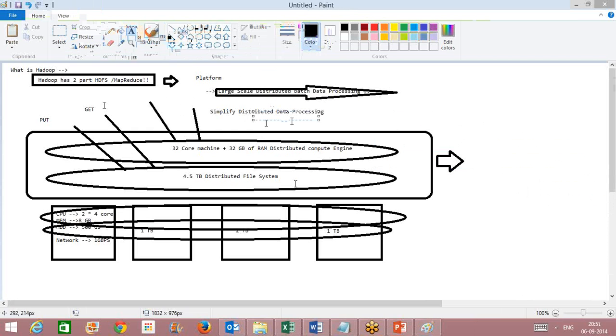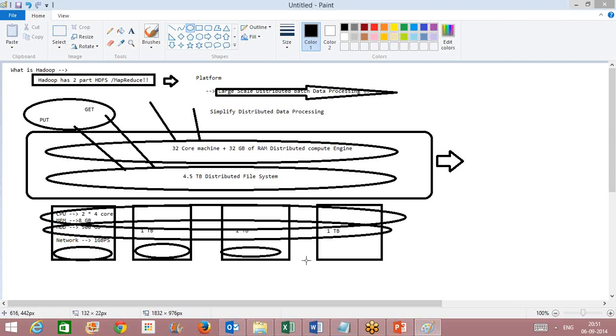Now, when I say get and put here, these are similar to Linux, but we are talking about Hadoop get and put. It is not a Linux get and put anymore because Linux is not here. Linux is at each of the individual machine level. So this get and put which you do here is different. If you do a Linux get and put, you are doing it here. But what we are doing in Hadoop is a get and put at the virtual file system.